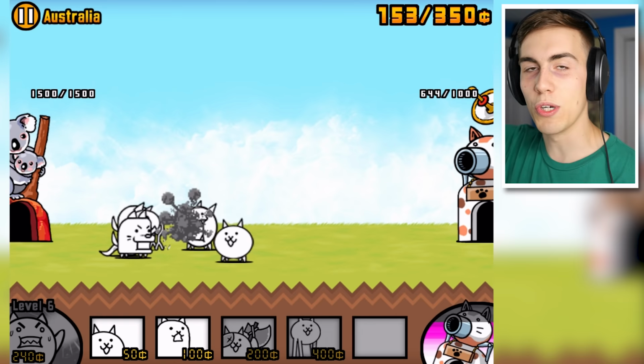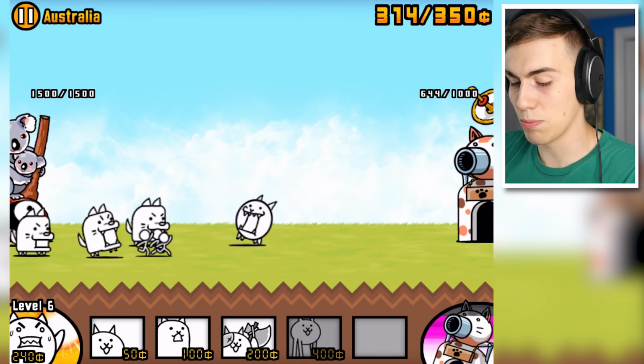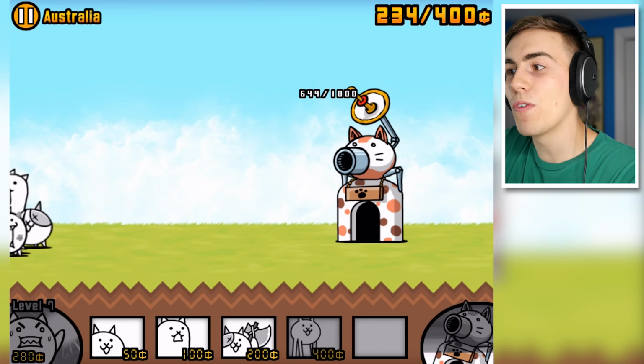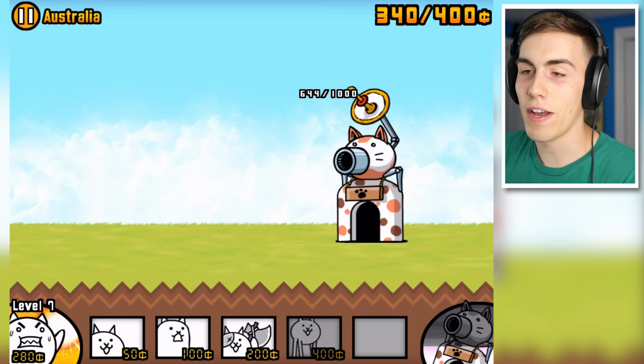I need to actually purchase some more cats. We're gonna go with a battle cat. The first time I played this game, because I played a bunch of levels before I recorded, I didn't even know that you could move around. So I was over here and I was like, well, goodbye, cats. See you guys later, have fun on your little trip. And then I found out you can just zoom out or scroll to the side. We're finally attacking them now.